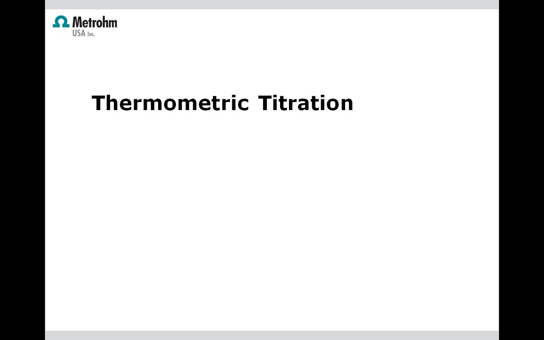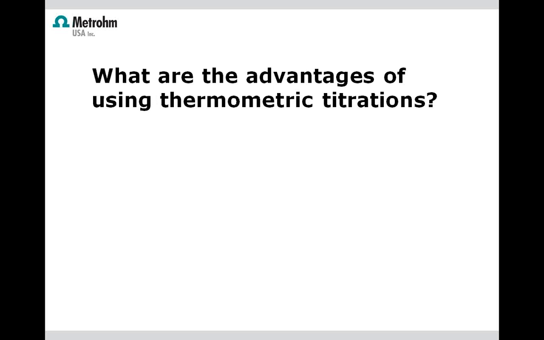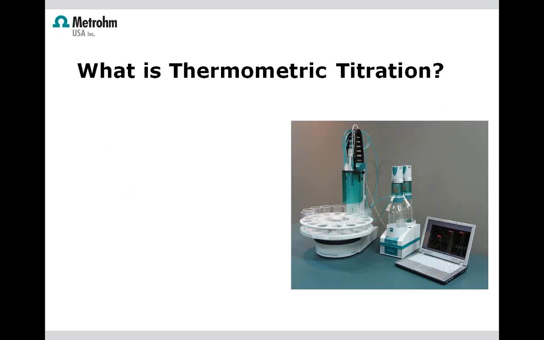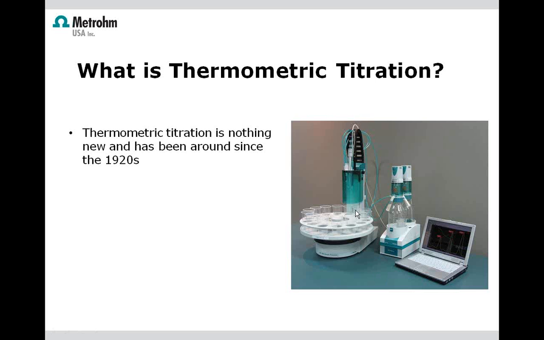Hello, everyone. This is Frederick, and today I'll be talking with you about thermometric titration and what the advantages of using thermometric titration are. Now, some of the key advantages of thermometric titration is that it's fast, it's reliable, and it's easy to automate. A typical setup is shown here with a computer connected to one of our thermometric titrators with dosing devices connected and an automated system.